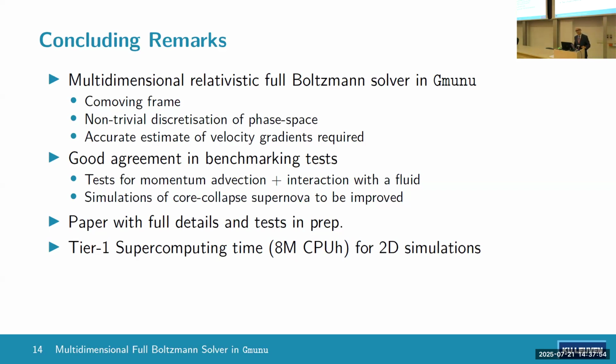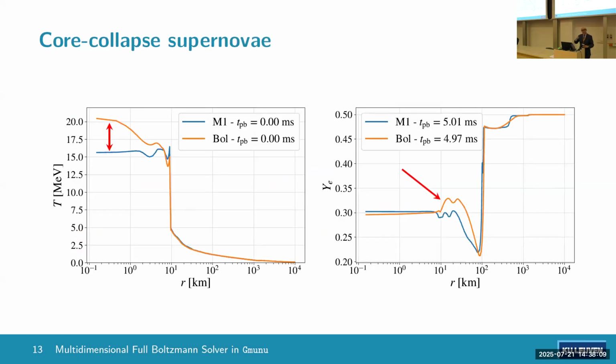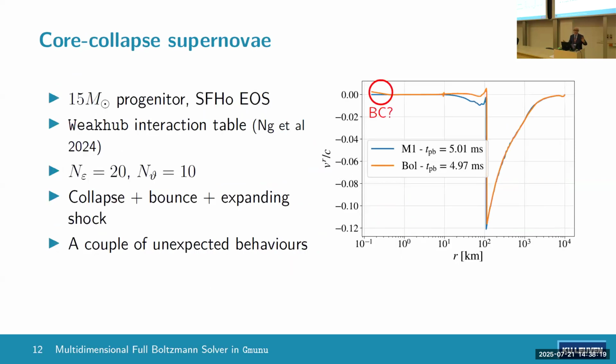I was wondering, Boltzmann solvers always have a big problem with the diffusive limit. Have you done tests, to what accuracy, numerical precision, are you matching the diffusive limit in the high temperature and high density regime? Some of the tests that I've shown are really the first set of tests that we've done. So we haven't really looked at the full suite. We are looking into it. That could very well be due to that. It's something that we're still trying to see, whether it's a bug or indeed the diffusive limit.